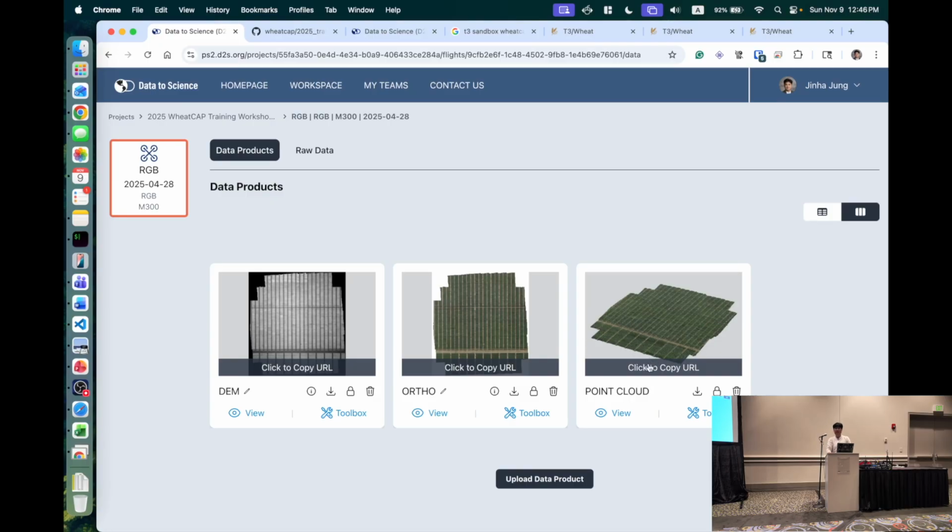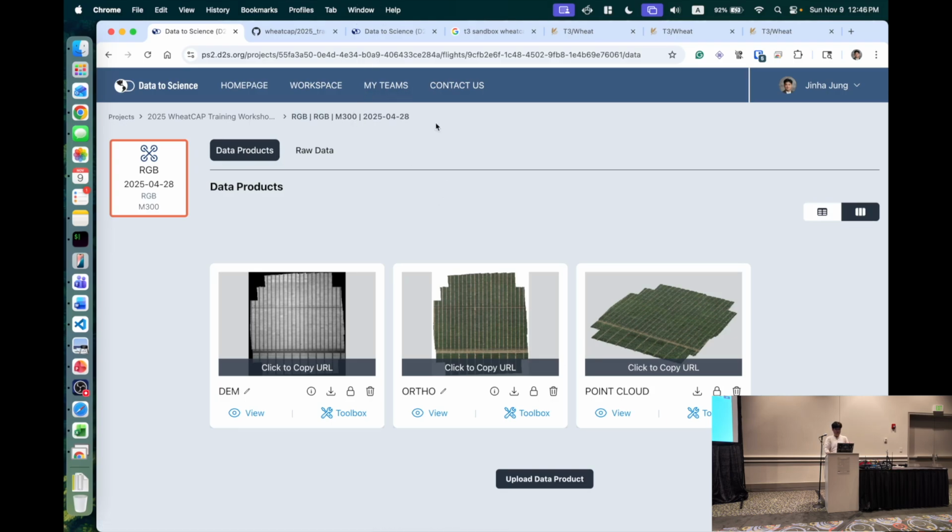And this was the one that I actually showed you in the demo project that I shared with you, and I just generated the exact same thing. Okay, so can everybody see this data product available on your project?